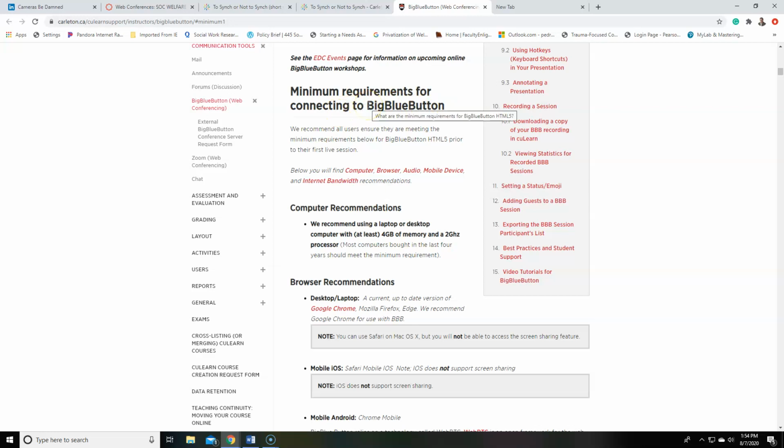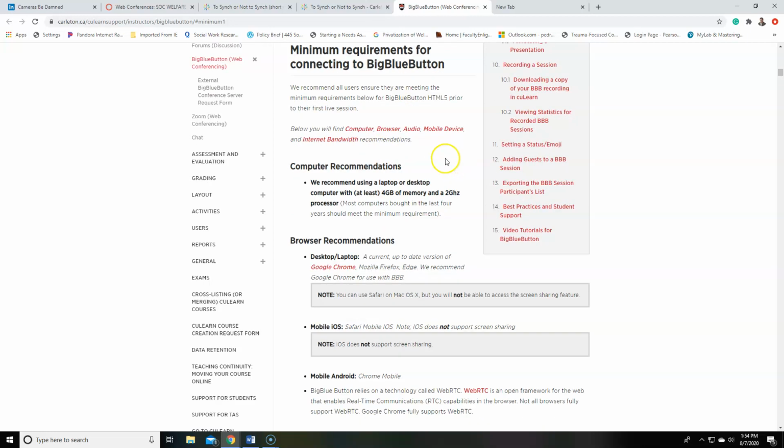You're saying, wait, what is Big Blue Button? Well, it's a Big Blue Button. Just kidding. It's a company that makes this application that we just call Canvas conferences. You didn't need to know this, and you can read everything. And I don't know if you can see this, which is the URL. If you're interested, I'm not going to spell it, but you can ask me for it. Email me.